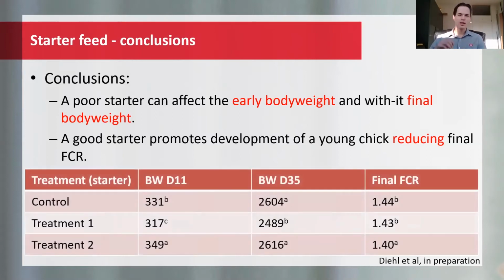So to give you a little bit of an idea, if you look here, all these birds just got a starter feed and went on the same feed afterwards. So we have a control feed, a treatment 1 and a treatment 2. Now, if you look here at day 11, you can see that there is a body weight difference between these birds. And you can see that with treatment 1, these birds did not achieve their good start and their early body weight. And you can see that that really reflects into their final body weight.